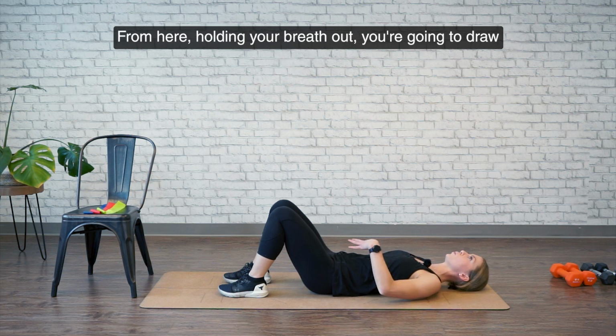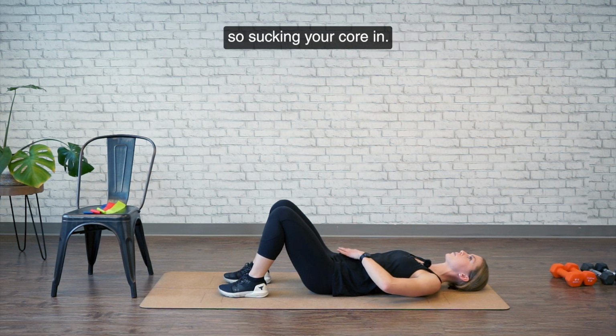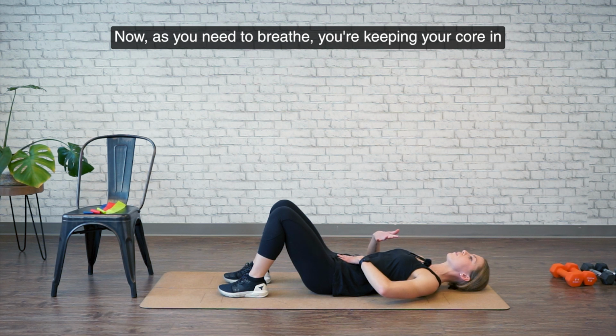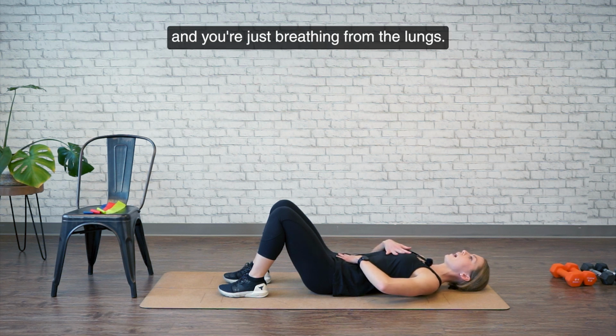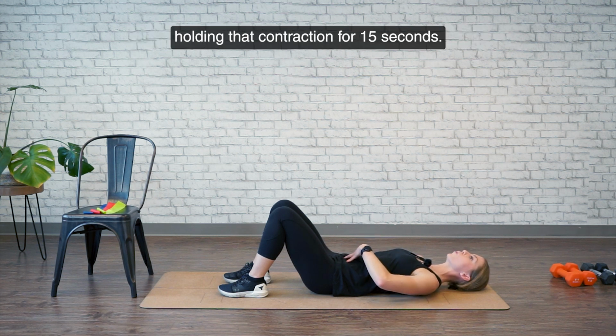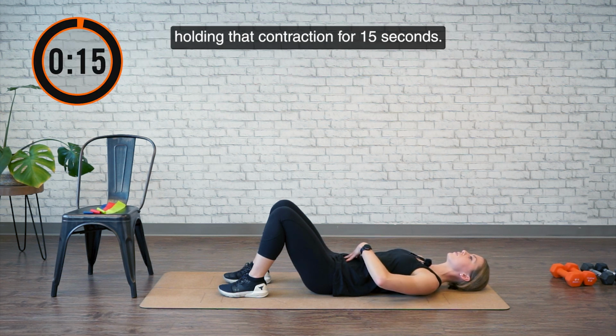From here, holding your breath out, you're going to draw your belly button in towards your spine. So sucking your core in, hold that contraction and your breath. Now, as you need to breathe, you're keeping your core in and you're just breathing from the lungs. So just the upper abdomen as you need that breath, holding that contraction for 15 seconds.